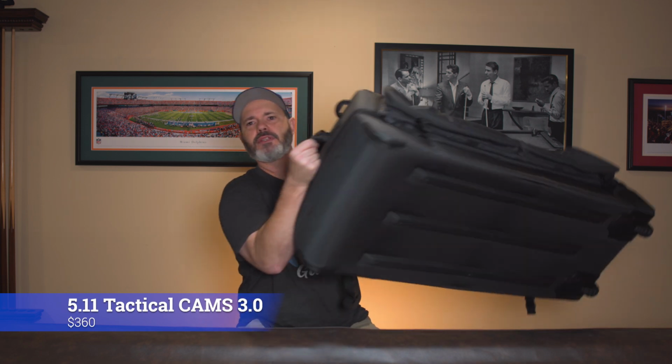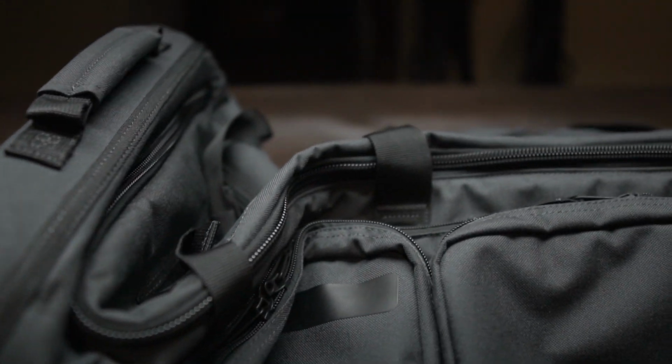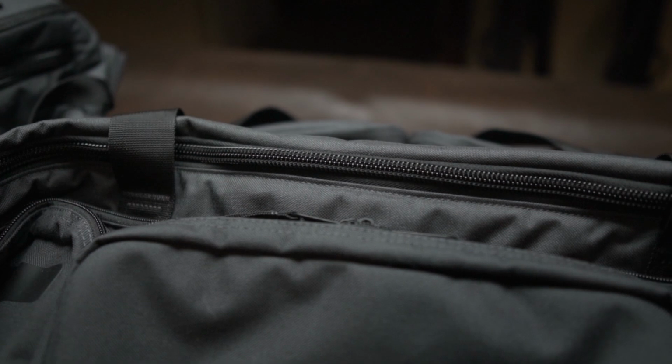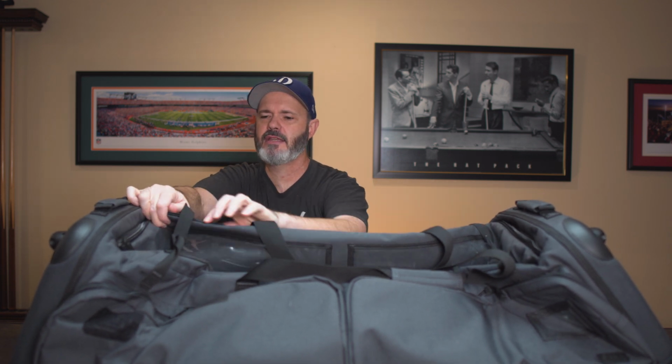Now the last bag I have here is a new bag. I haven't traveled with it yet, but I've been looking at this bag forever and really liked it. Now this bag is a 511 CAMS 3.0, and CAMS stands for Carry All My Stuff. Yeah, and it is huge. This one's about 40 inches long, so I don't think you're going to have any problem sticking any case in this bag. And the zippers are nice and thick.